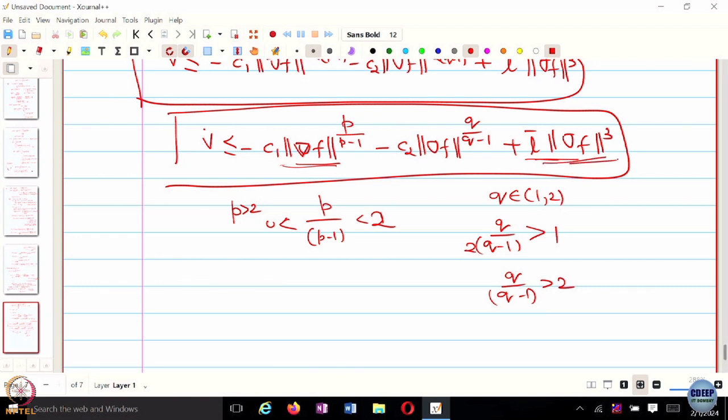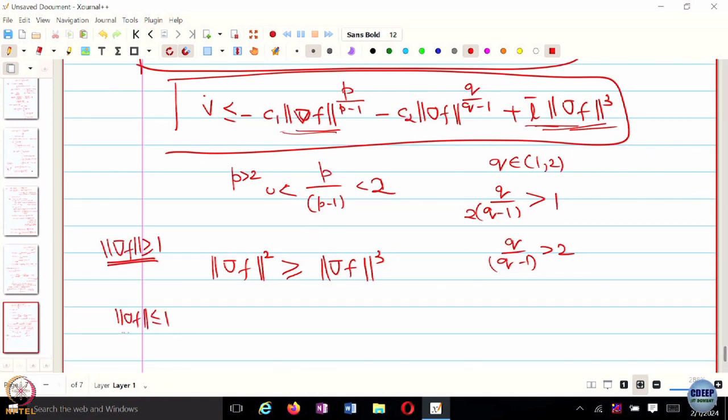Now this positive term over here. So when norm of gradient of f is less than 1, what kind of inequality would we have between something like this versus this, which is bigger? This thing is greater than or equal to this when norm of gradient of f is greater than or equal to 1, right? And when norm of gradient of f is less than or equal to 1, sorry, the other one, my bad, this is the inequality you have, and when norm of gradient of f is greater than or equal to 1, you have the other inequality. So that means depending on which regime you are in, either you can use this to subsume this particular additive term or you can use this to subsume this additive term.